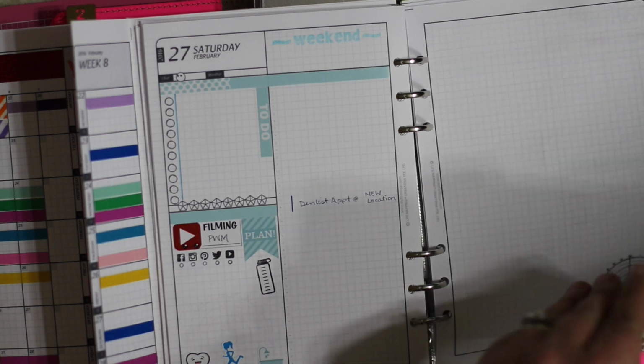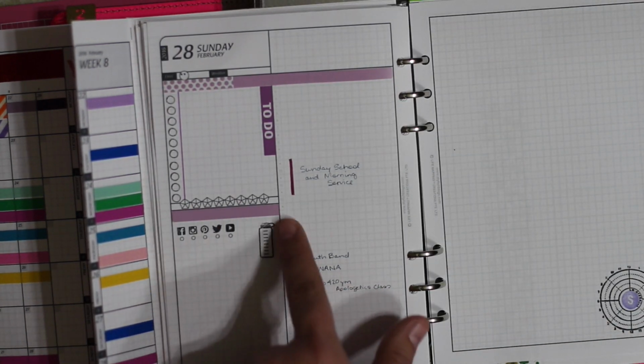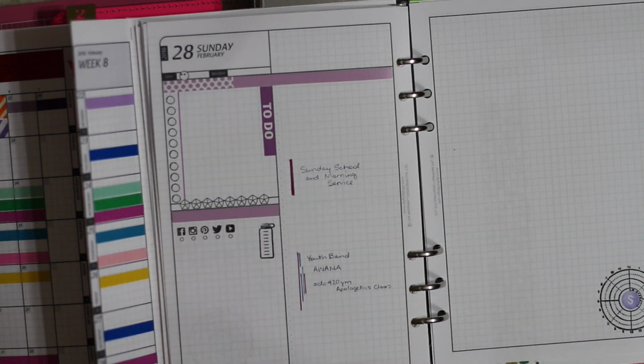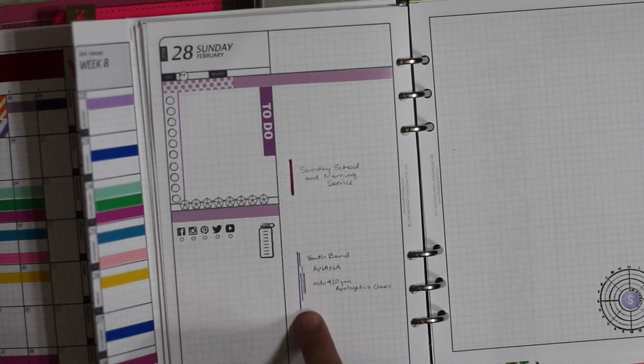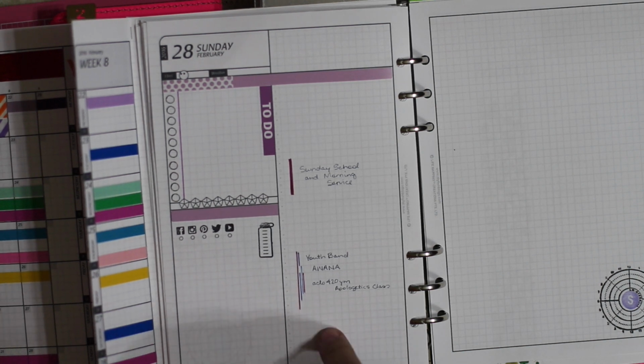So again, that's what Saturday is looking like. And Sunday, again, we did purple. Normally I match Saturday and Sunday, but I thought I'm just gonna go with this rainbow theme, and I did something different. And then again, I marked everything in this little spot, and we have a lot going on at church on Sunday night. So that was kind of a neat thing.